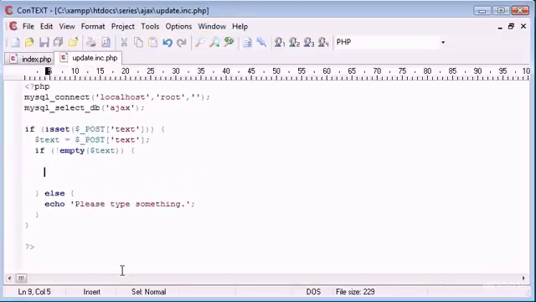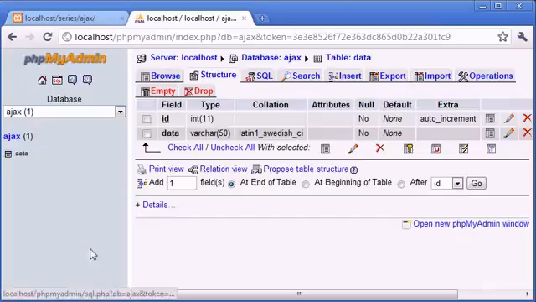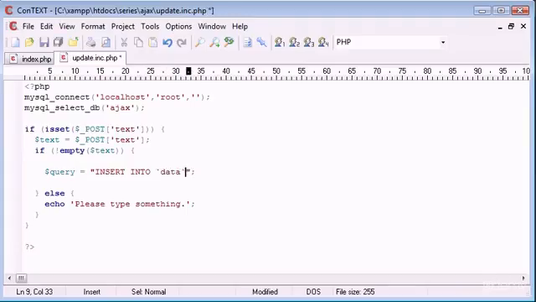Now we can start constructing our query to insert this data into the database and then check whether the query was successful or not. So let's start constructing the query. This is quite simple. I have tutorials on this as well, so go back and refer to them if you're stuck on this bit. We're going to say insert into, and now we choose the table name. So if we go back to phpMyAdmin, we can see the table name is data. So we're inserting it into this data table, and then we say values, and inside of parentheses we're going to supply the amount of values and the values that we want to input.